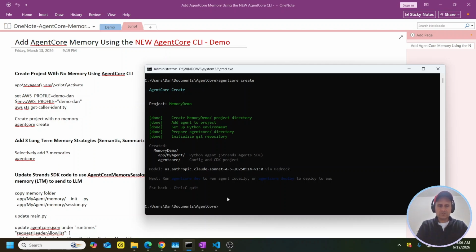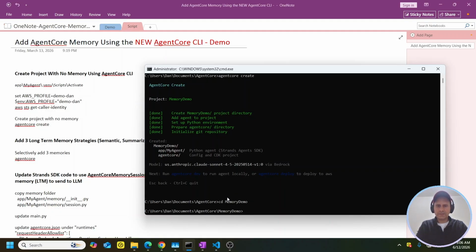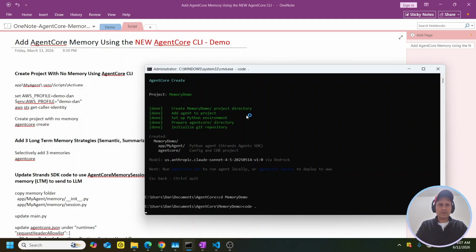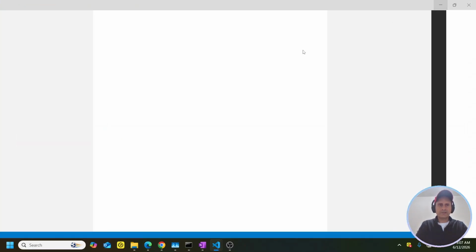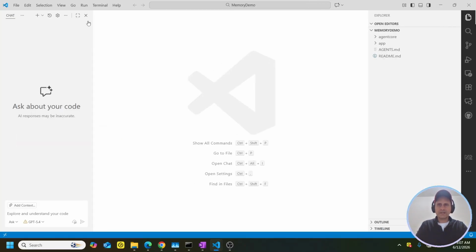Now let's go into the folder, and let me open up VS Code and show you where we are. Then I'll show you how we can add it.